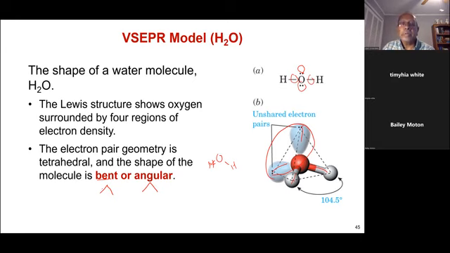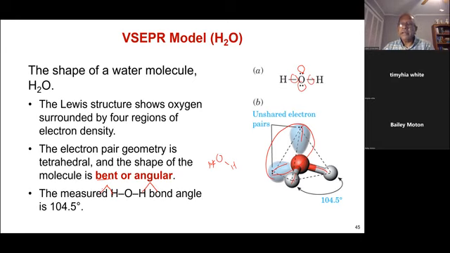All right. Now, why is it 104? In ammonia, you had only 1 lone pair. Here there are 2 lone pairs. Therefore, these 2 push further and reduce the angle from 109 to 104. The water molecule has an angle of about 104. That's how you describe the shape of the molecule from the Lewis structure. Angular, and the angle is 104.